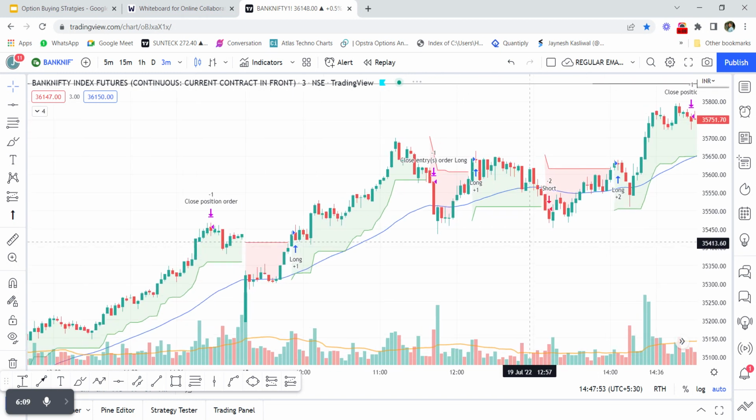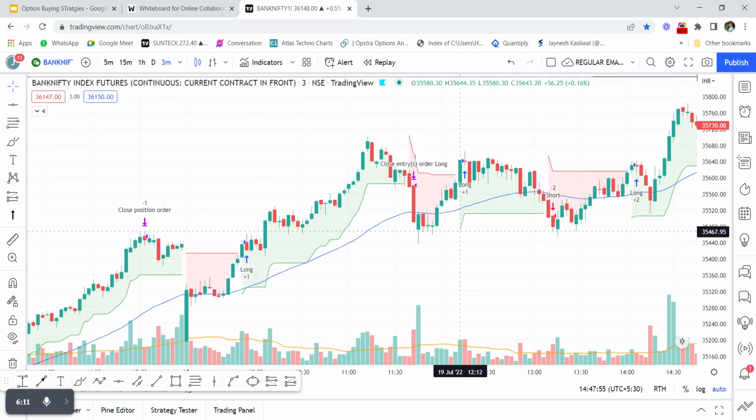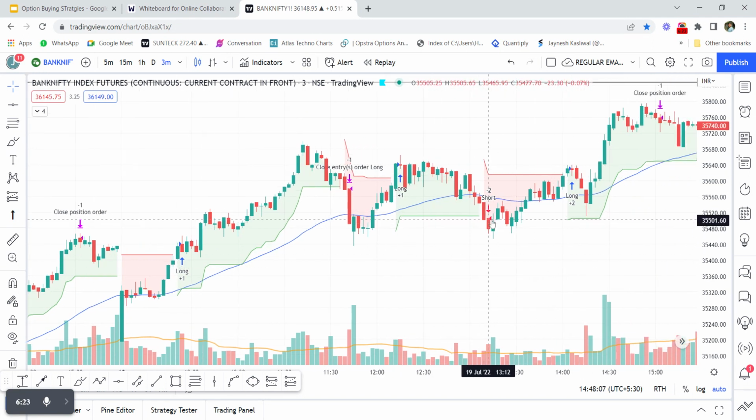Check it out here. For example, super trend turned bullish here, right? And the candle was above the 50 ma, as you can see. So the next candle, it gave us a buy signal, but in the end the stop loss got hit and we had to exit from that trade. And here it gave a short signal again. During the short signal, the price, the index or bank nifty was trading below the 50 ma, and that is why it gave us a short signal here. But again the market was volatile and got our stop loss hit.